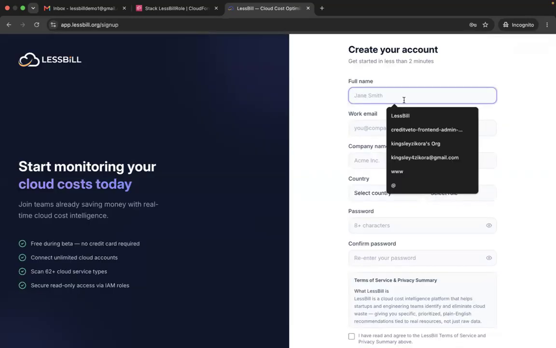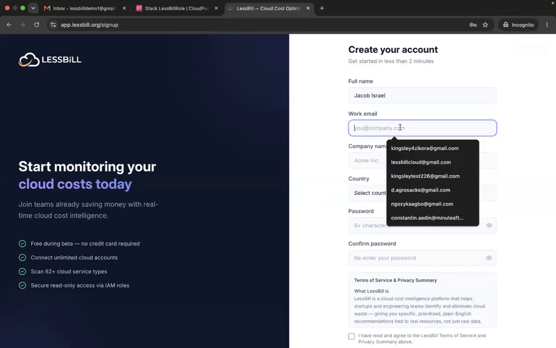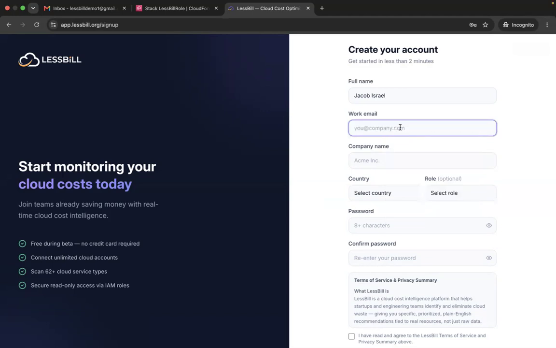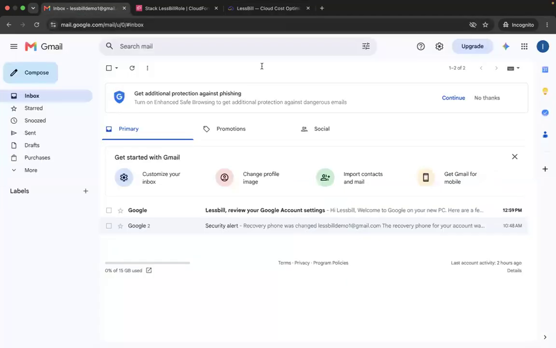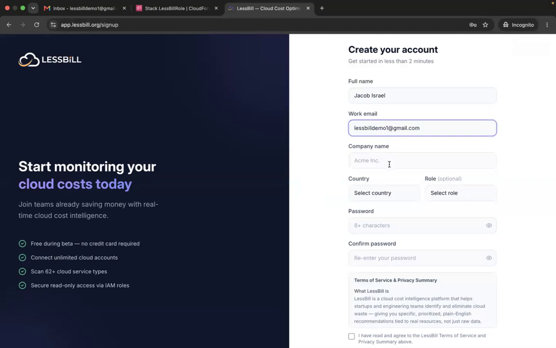I'll just give it a default name. I'll call this Jacob Israel. So let me pick up the email address. For the company name, you can put the name of your company or any name.